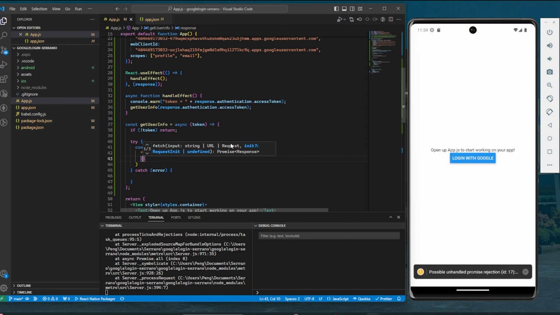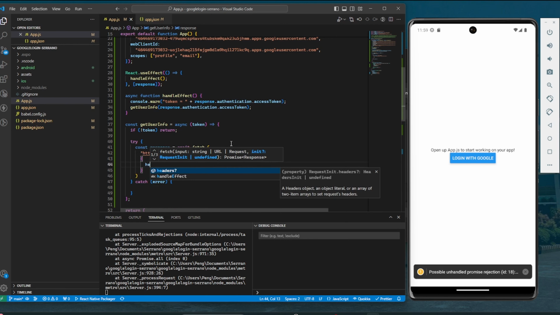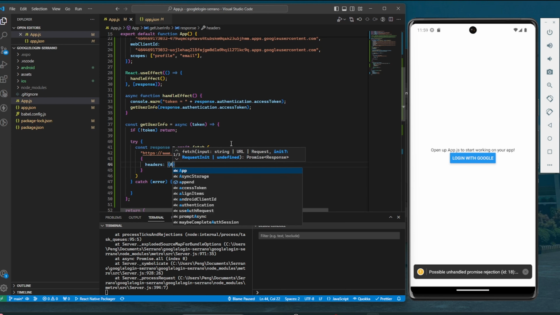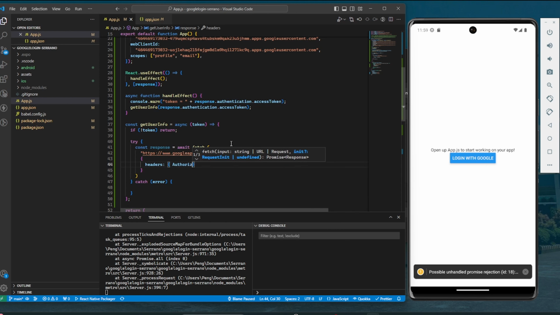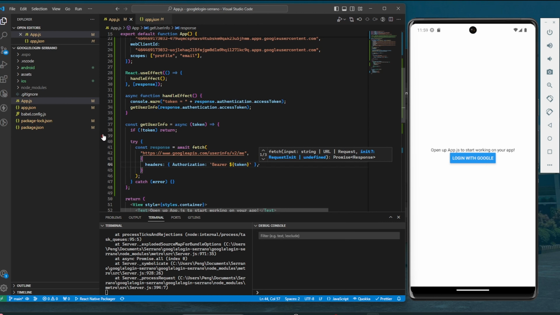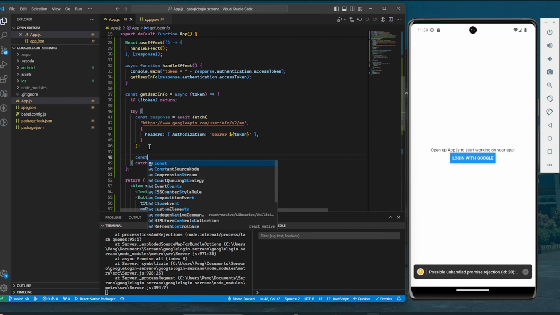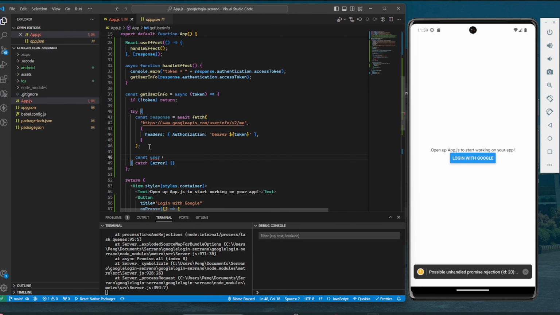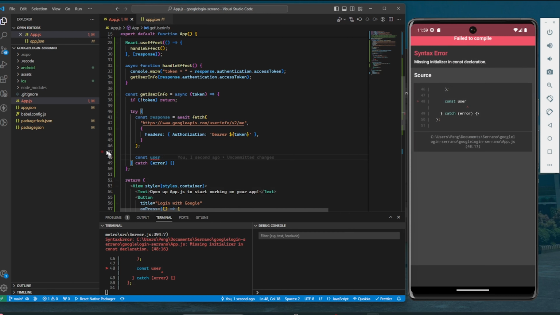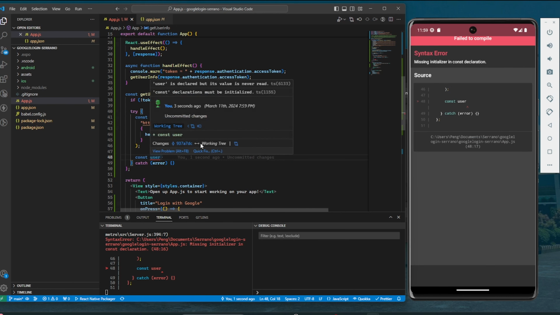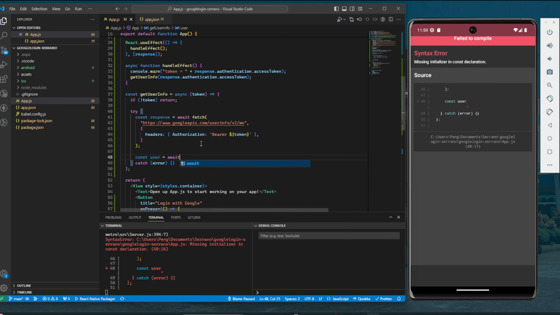Then let's add some headers. Headers, authorization, Bearer, and the value of token. Then let's store the user info in the user constant equals await response.json.